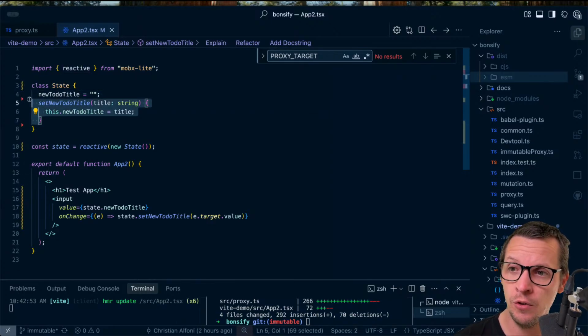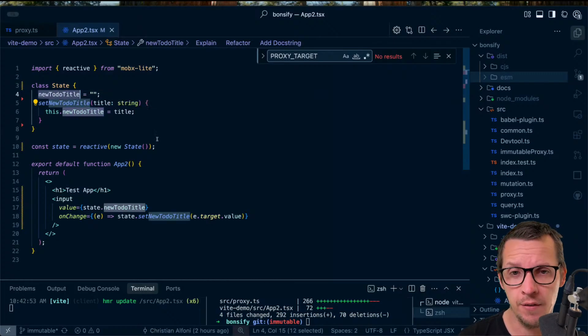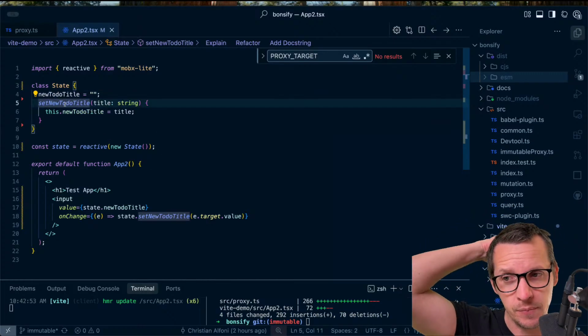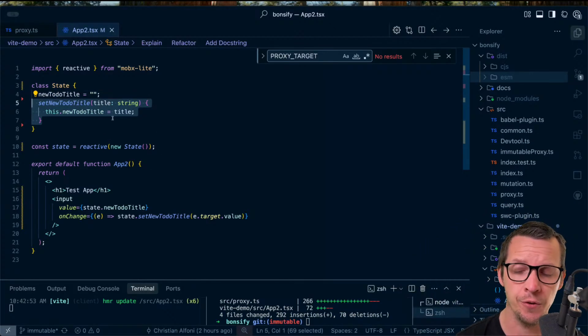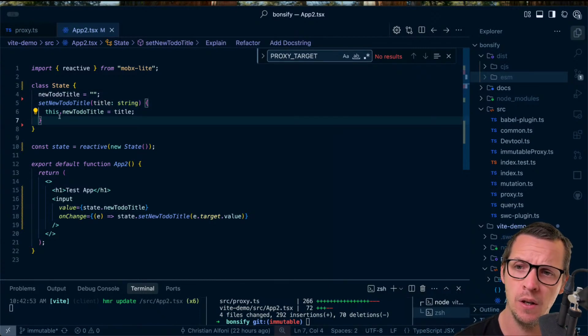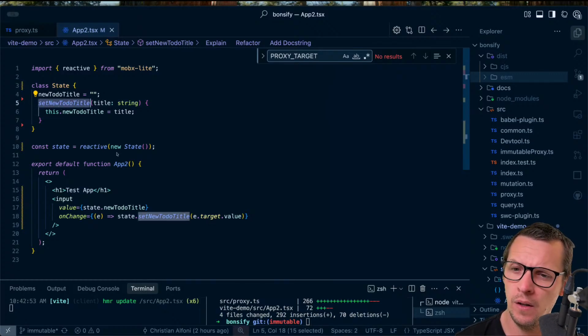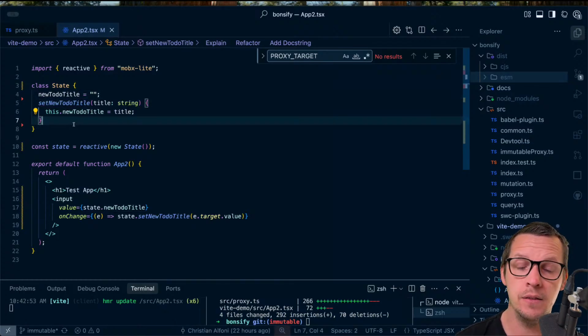So that's really cool. And what it also does is that it protects mutations. So you're not allowed to change new to-do title directly, which means that you don't have to use the concept of an action or a flow or anything like that. Things are just protected out of the box. And lastly, it also binds this, binds the methods. And it also ships information to the Devtools, which is the thing we're testing here.